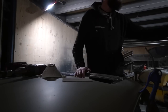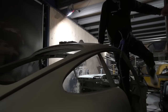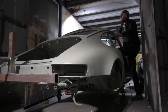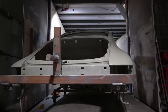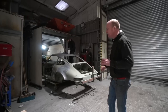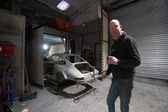But it's not our car to make that decision on. It's a customer's car. It's actually a repeat customer's car. He's just brought it to us for blasting because it had some accident damage. Andy Hall will be doing the metalwork on this, and it was really just for accident damage. But he's now no doubt going to be quite disappointed to discover that there is quite a lot of rust in the shell as well. So, as is always the case with these things, it rolls rapidly into full restoration.